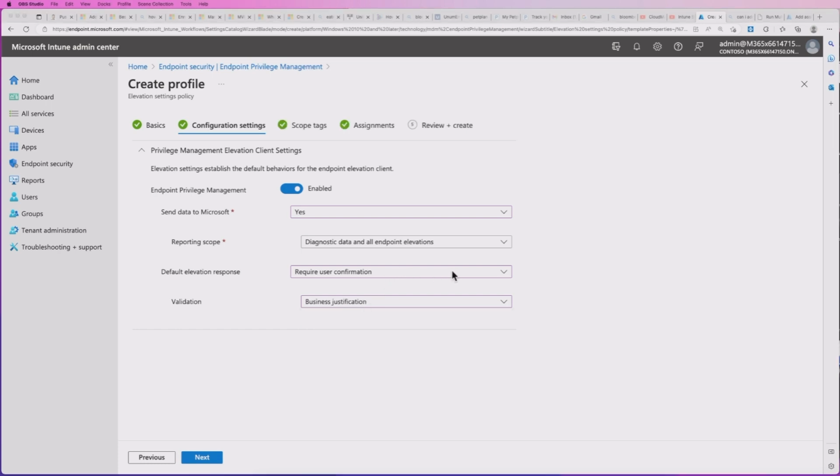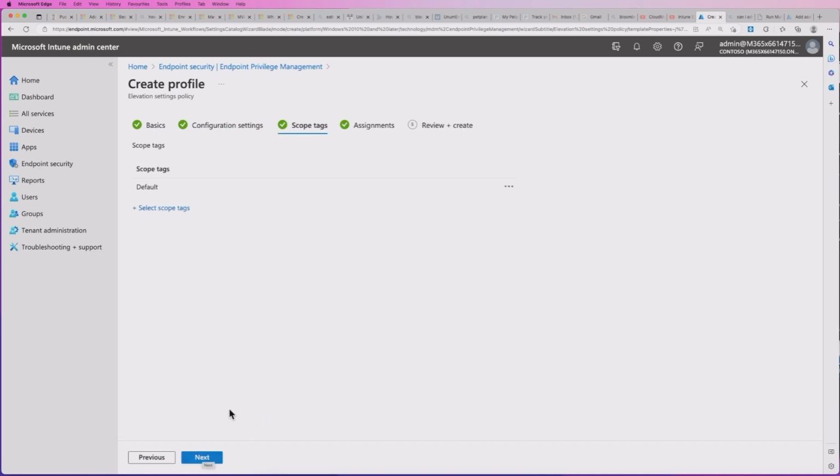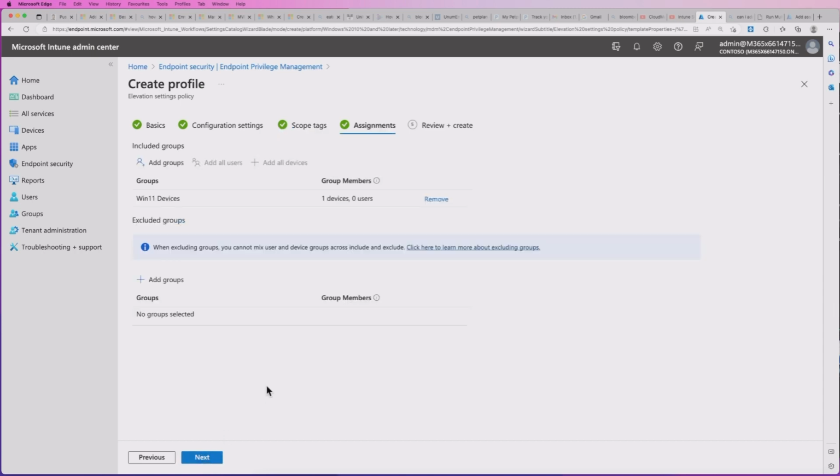In my scenario, I'm going to set this to deny all requests because I want to create this as a baseline of denial, and then go and add individual rules for files and applications. So we select that and we're going to test this through. Now, I'm not going to add any scope tags. I generally don't, so we'll click through that and then I'll go through to assignments.